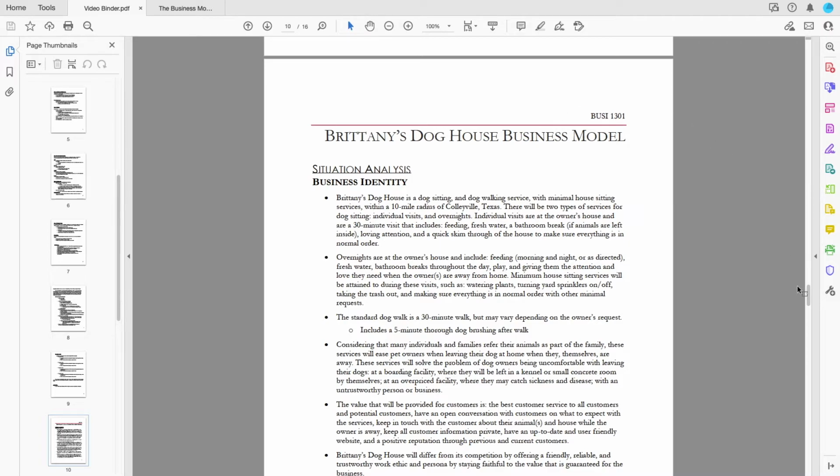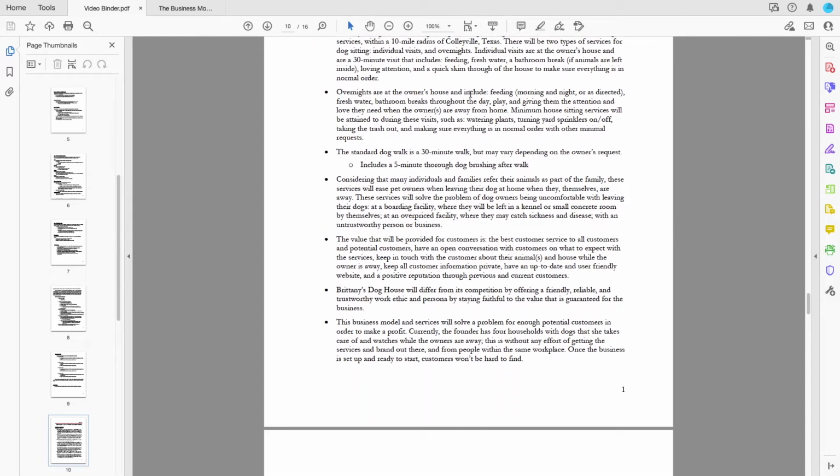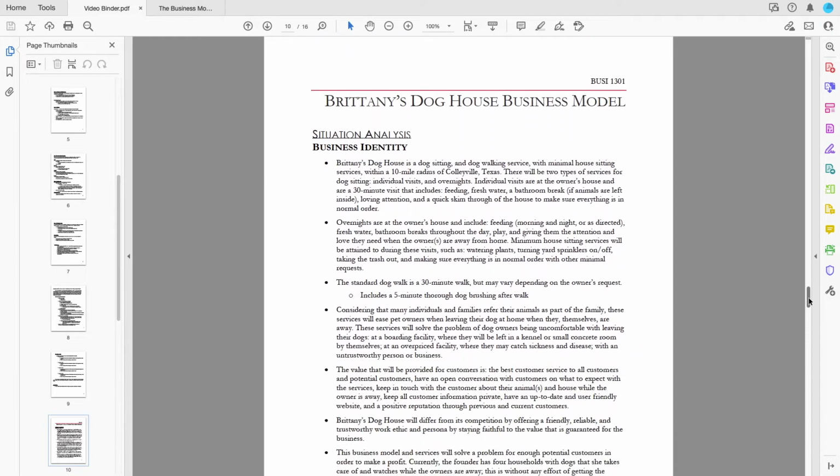So, as you see here, this is how she starts her situation analysis. You see there's her heading, business identity. Again, format it, use this as your model. Nice, easy to read. I can understand this very, very quickly, and that's what you want someone to be able to do. Understand your business idea. She does walks, all right. She does grooming. She does all sorts of different things in here, going down her value for her customer, but we've got the great business identity.